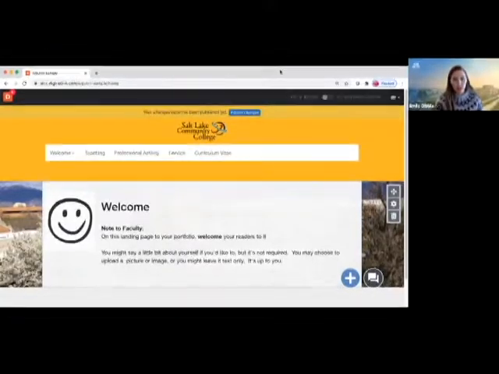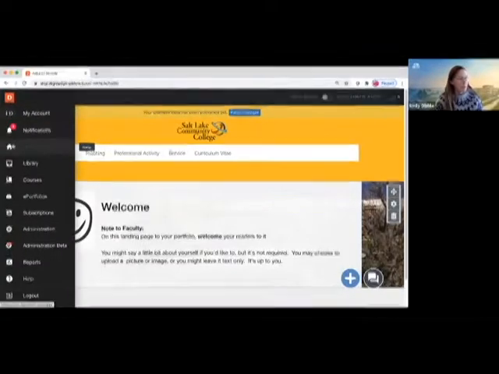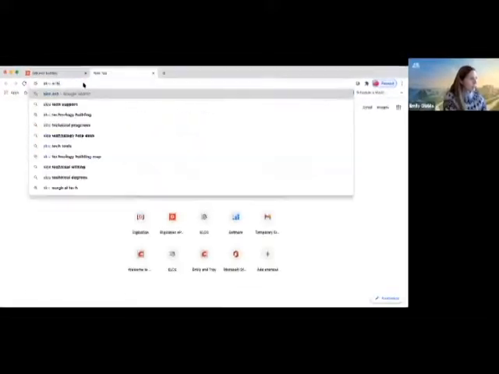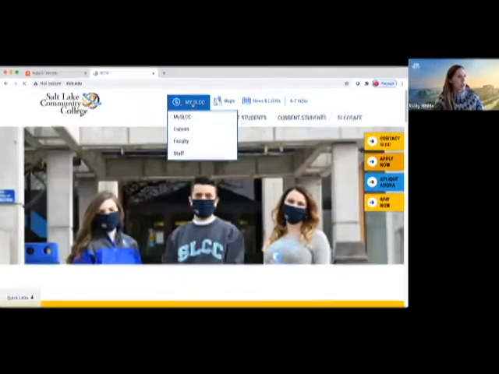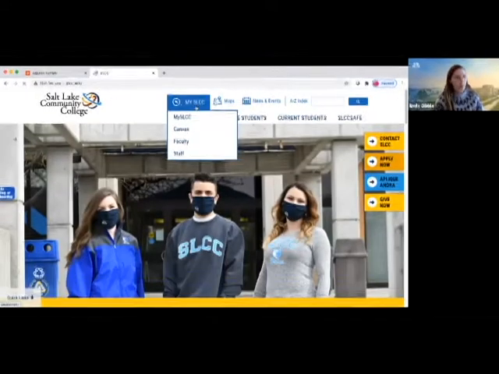If you're an adjunct, I'll just go back a bit maybe. And once you get into Digication, and maybe I should back up one step beyond that. And let me just show you quickly how to get in there. So you can get into Digication by a couple different ways. One of the easiest ways I think is through Canvas.